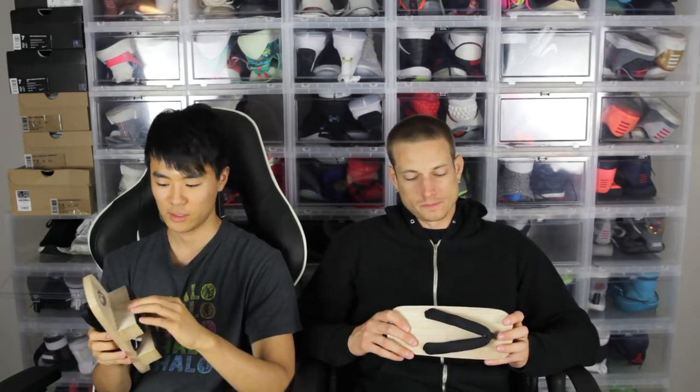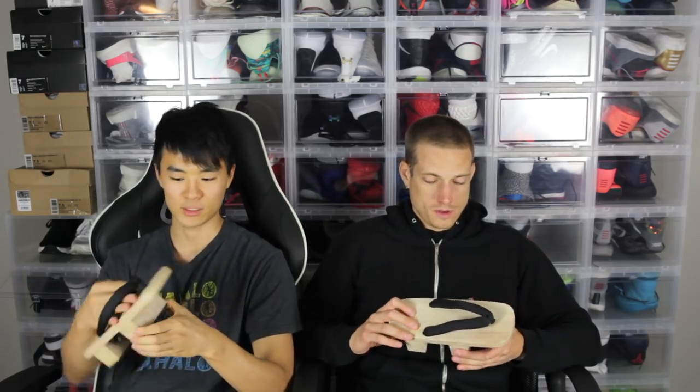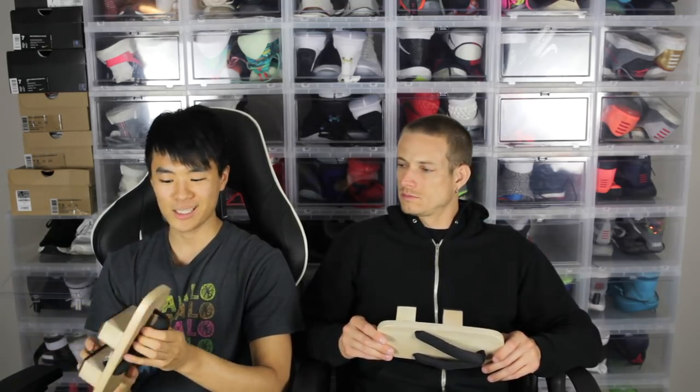Well, I guess one thing is, no matter what, it's going to add 5 inches to your vertical. So I can literally do a windmill dunk now. Because like I said, this lever increases the force applied onto the floor. All the force is in the upward motion, which lets you dunk. You know what I'm saying? It's physics, obviously.